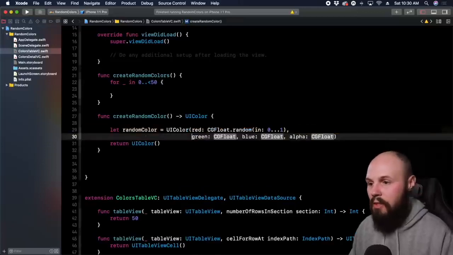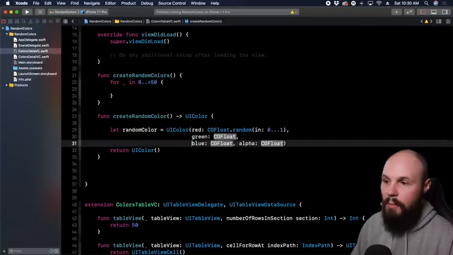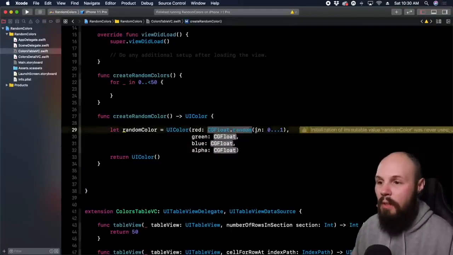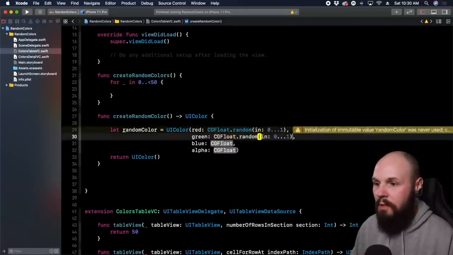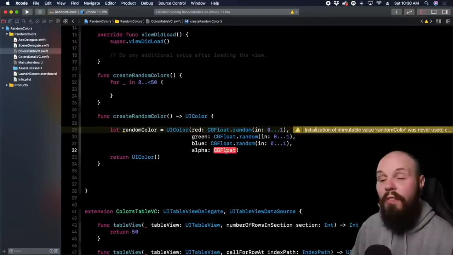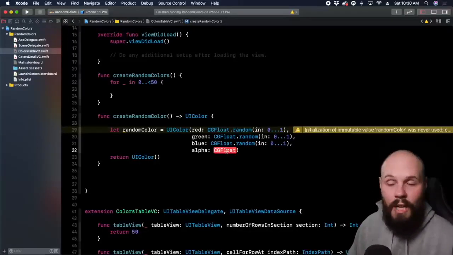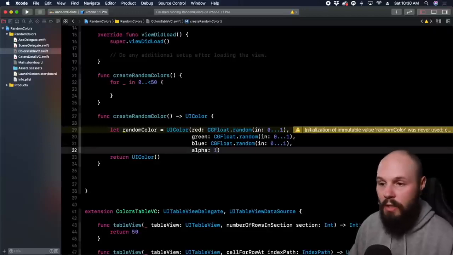And let's actually put this, you can do this with functions, by the way, you can separate them by parameters so it lists them out, because that was a pretty long one. So now let's actually do this multiple times here. This is going to give us alpha, which is opacity. So if you have alpha of 0, you're not going to be able to see it. If you have alpha of 0.5, it's going to be faded out. You're going to be able to see through it halfway. Or 1 is full opacity.